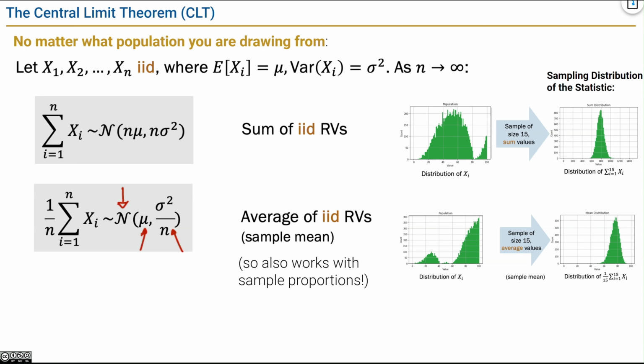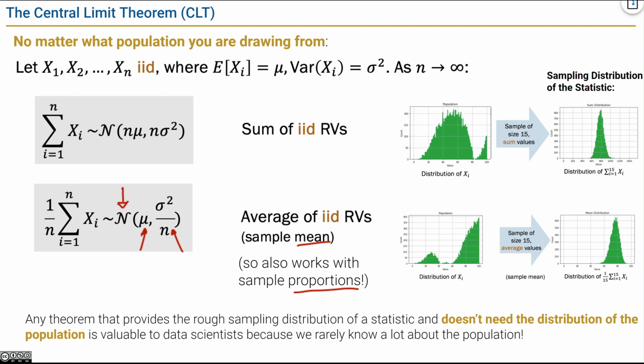Now, a fun fact is proportions. We think of a sample proportion, the number of people you sample who are in favor of some outcome. That can be thought of as a mean if you record their preferences as either 0 or 1. 0, they're not in favor. 1, they are in favor. If you take the mean of all those 0s and 1s, that's equal to the proportion of people who are in favor. So this central limit theorem is going to apply for both means and proportions when we're using those as our statistics or our estimators.